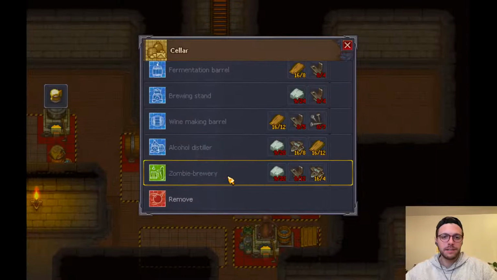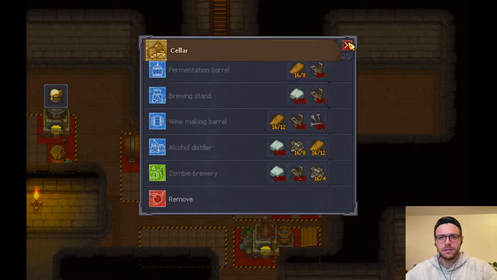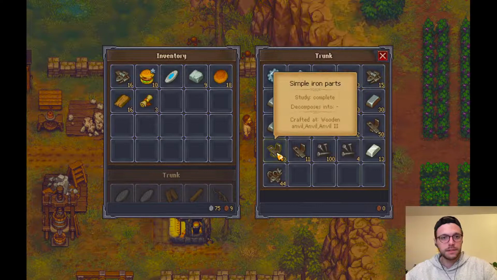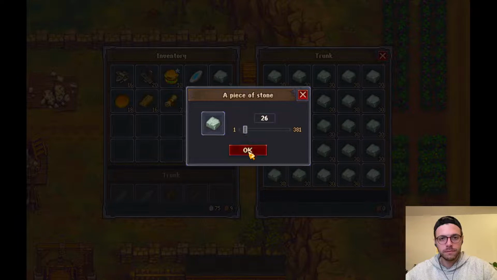I'm just gonna make the zombie thing so that maybe it'll go quicker. Complex, simple, and stone. I need to get more stone. How much stone was it? It was a lot. 32. 12. Okay. Simple iron parts. Stone. Too much. Is that enough? Yep.